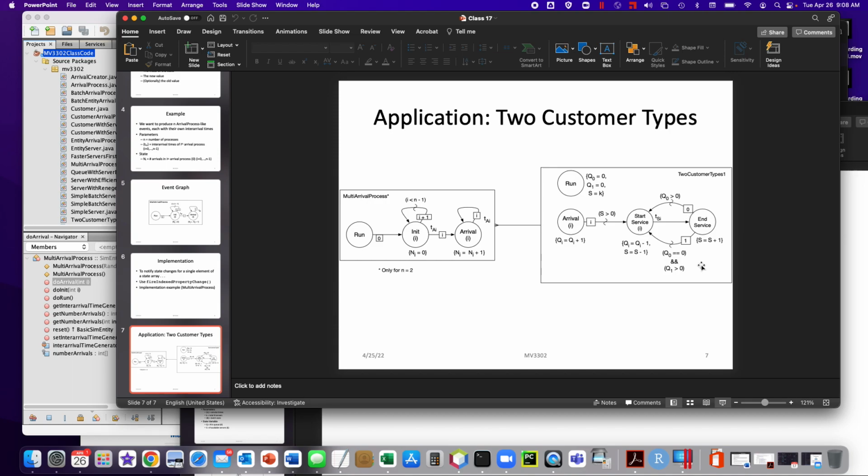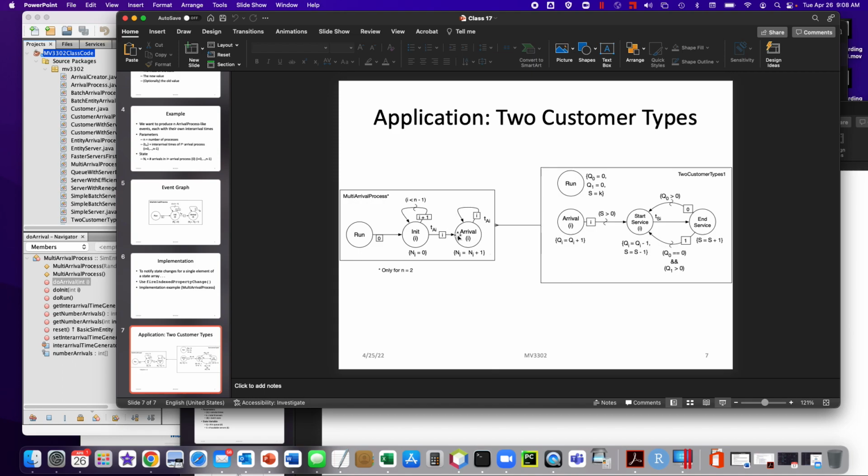If you have three, then it gets a little more complicated, as you might imagine. And four gets yet more complicated. In other words, for every n types of customers, you would need some kind of rule that would say, if I have this particular set of customer types that I could process next, then which ones should I do? And again, that absolutely can be done. It's a little more complicated.